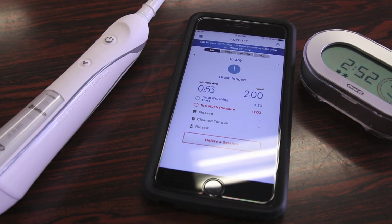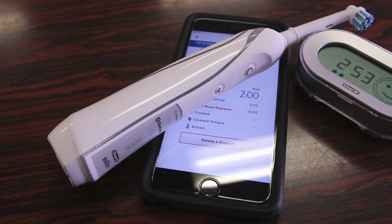So having an app like this and the ability to connect your toothbrush to your phone is pretty cool. It records how well you brush your teeth, and because we only have one set of permanent teeth in our lifetime, it's a pretty cool feature to have that you can monitor how well you brush. So having all these high-tech features built in the toothbrush, having a smart guide system, connecting it to your phone, all that stuff is pretty cool.